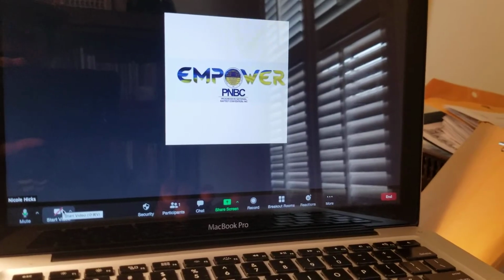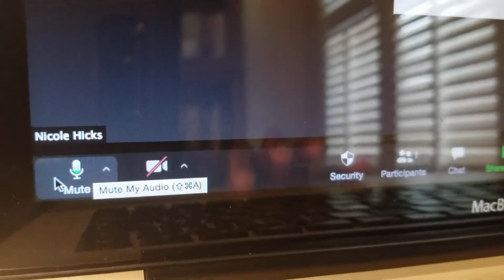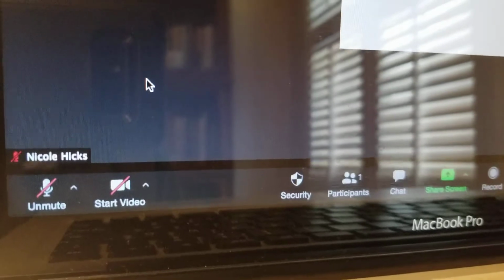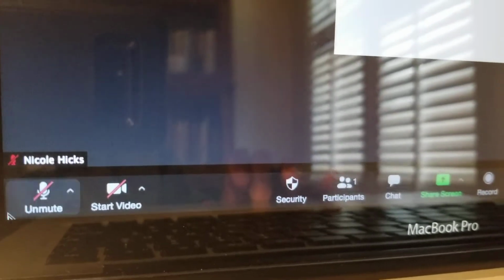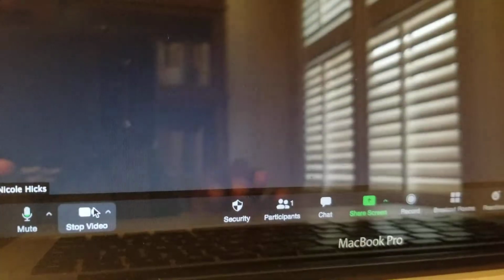And then next to it is the camera. So if you want to mute yourself at any time, go ahead and click on that button again and you can take a phone call or yell for your kids or whatever needs to happen while you're still on the call. Unmute here and then start video here. All right, just to make sure that we have those things together. Hello, that's me this morning.